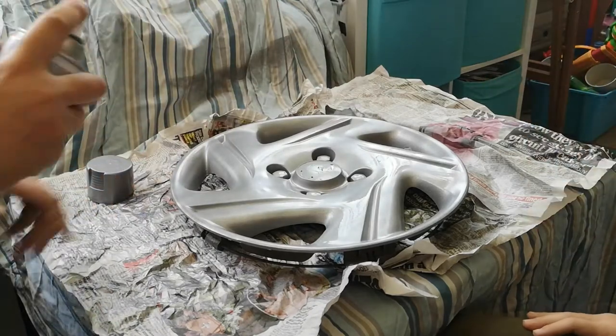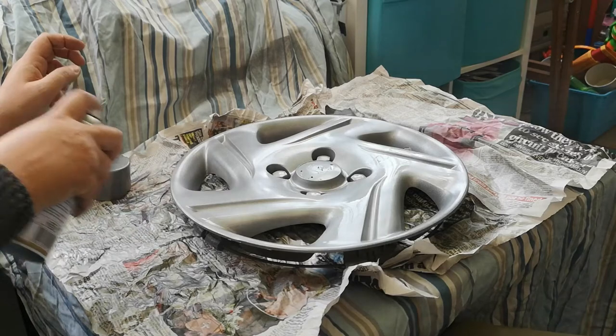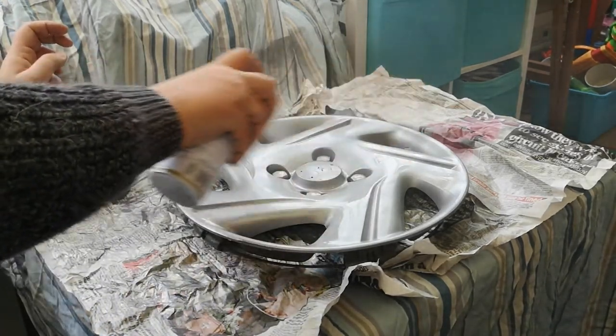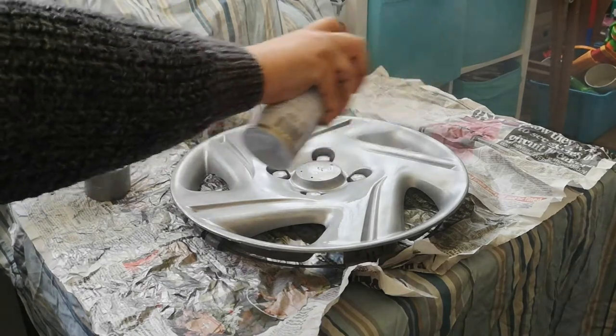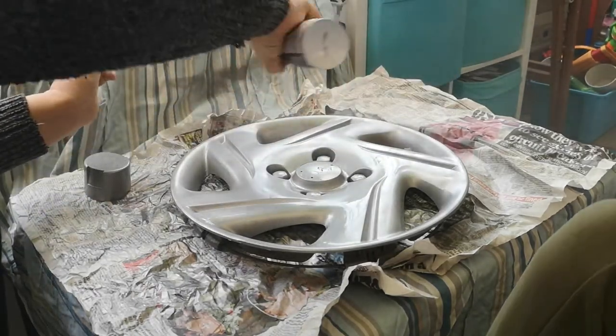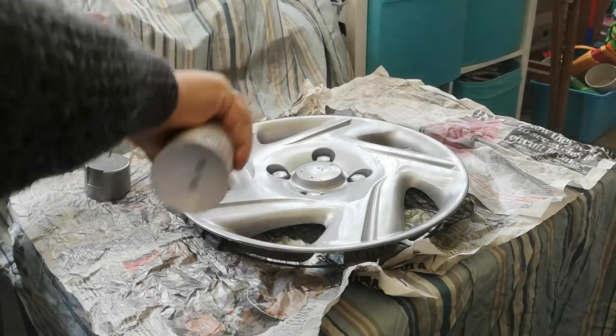Okay, it's getting quite hard to do. That's all right, I'll do the other bit. So the other sweep as we go, like so. Going to go into the cavities or the nooks and crannies, like so.